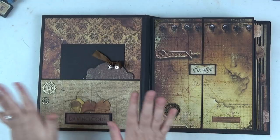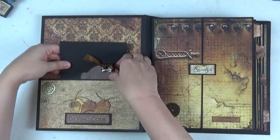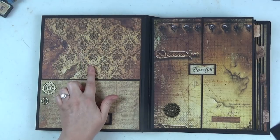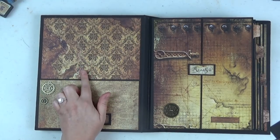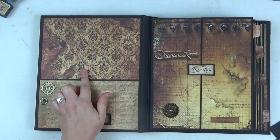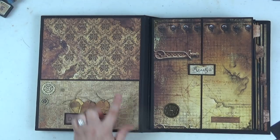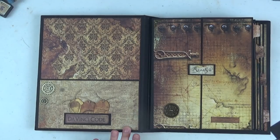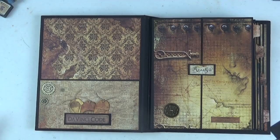Okay, so here is the inside front cover and here is what it looks like matted. So we have this beautiful paper. This paper is actually the back of one of the ephemera papers from the A4 sized paper pack. And so is this. So the front and back covers are the only places where I used the actual pattern paper on the back of the ephemera pieces in that A4 collection. All the rest of the paper that you see throughout the entire album is from the 12x12. And then a lot of the ephemera, of course, is from the A4 and the 12x12.